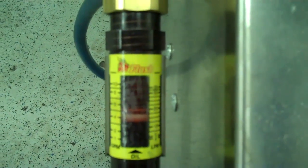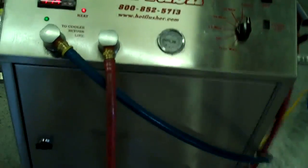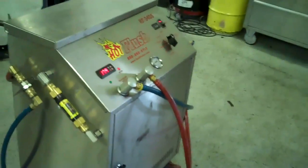It also measures volume — right now this is flowing about five gallons a minute. That orange line is right at five gallons a minute. It's heated fluid, and it gets all that metal and clutch debris out. This is a state-of-the-art machine — it just doesn't get any better than that. That's the hot flush machine, and that's what's going to be hooked up to your car to get all that contamination out of the cooler.